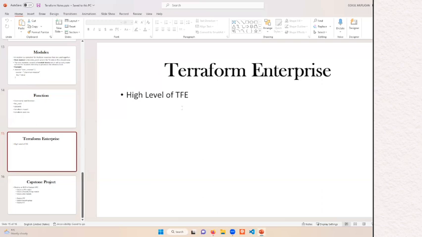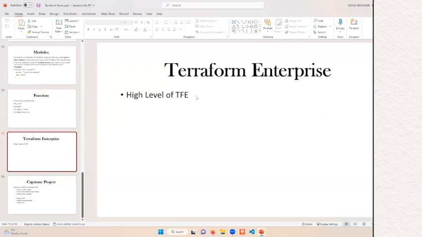Should you go to Terraform Enterprise or not? We will see there. We are going to give you a high level overview, because some organizations have started using Terraform Enterprise, so you might be in a situation where you need to use it. Since it comes at a cost, everybody should know what additional things Terraform Enterprise provides for which they are charging you. So we will see that.